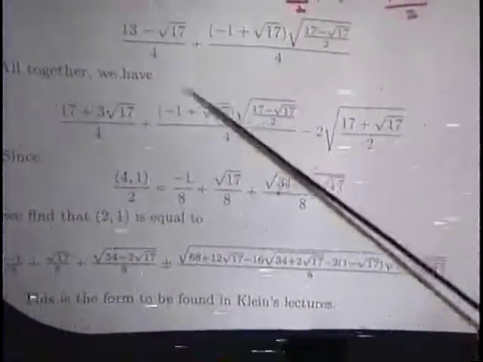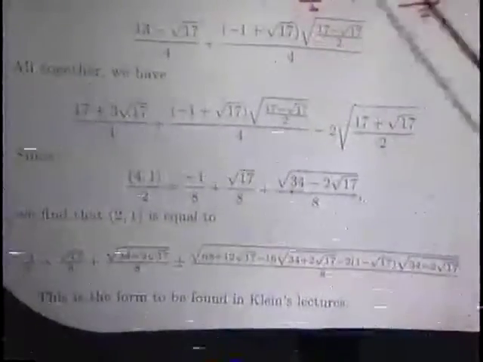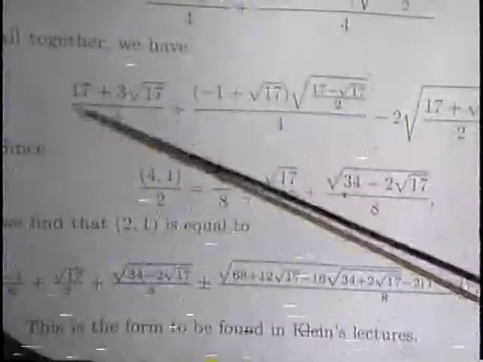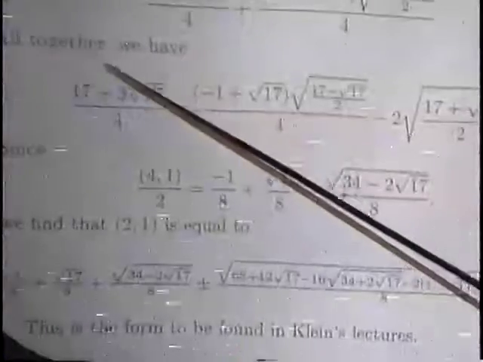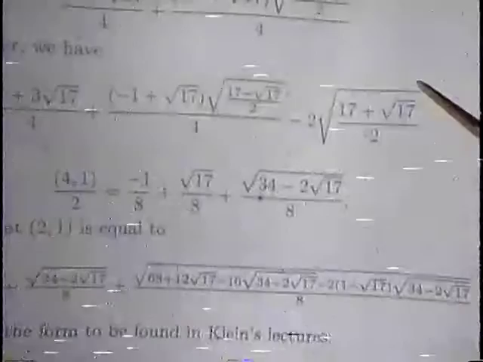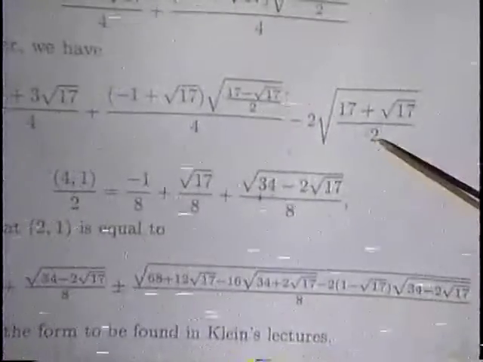And then what I have here is the square root of this. I have an extra 2 coming from the fact that I divided by 2, and I simplified this just a little bit. For example, I'm taking something out from under the square root sign. That means something else goes up here. This piece here is 4 times 17 plus 4 times 3, which is 12 times square root of 17. So this little bit, remember, this is what goes under the square root sign here. This little bit, including the 8 there, is this piece. This little bit is that piece. Notice that I do something with the 2s.